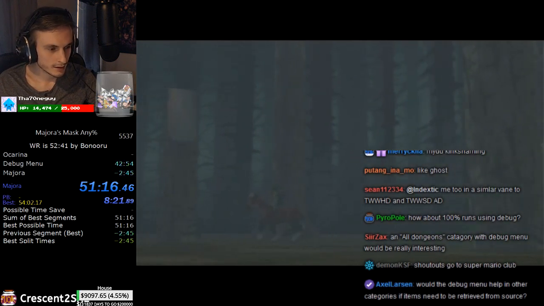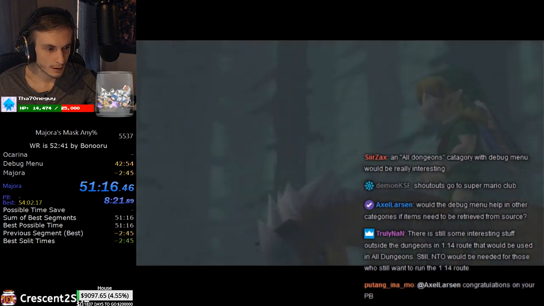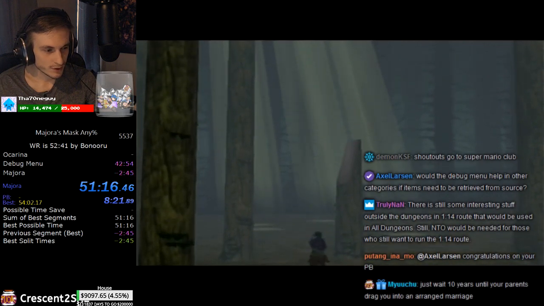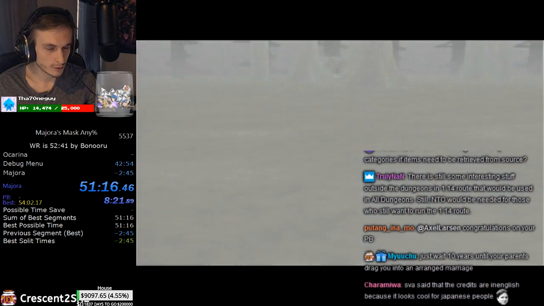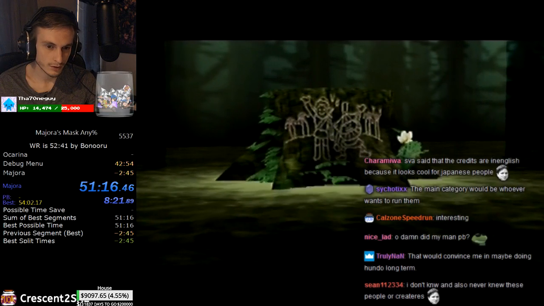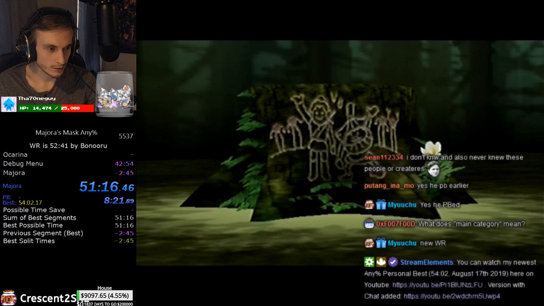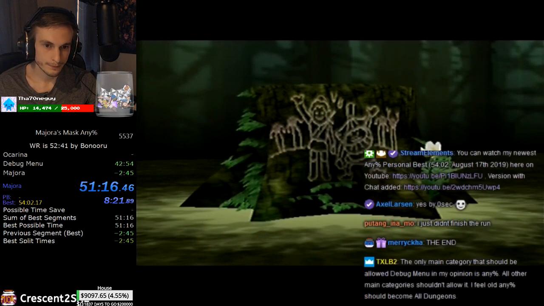100% runs with debug. Yeah, that's gonna be voted on if it should be allowed. I think it should be. Well, I guess the vote is more like which one should be the main category: 100% with text overflow or without it. I guess both of them will be a category, but the vote is about which will be the main category on the leaderboards. I think regardless, I will do 100% with debug menu because it seems so cool, even if the voting turns out that it won't be the main category.